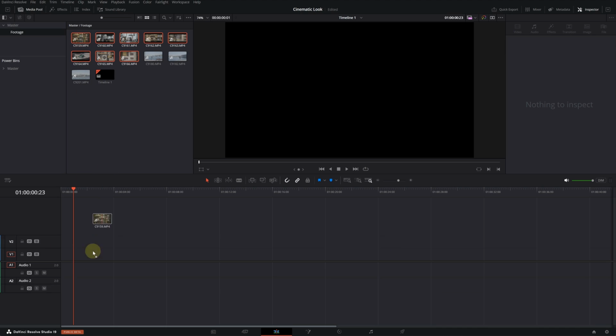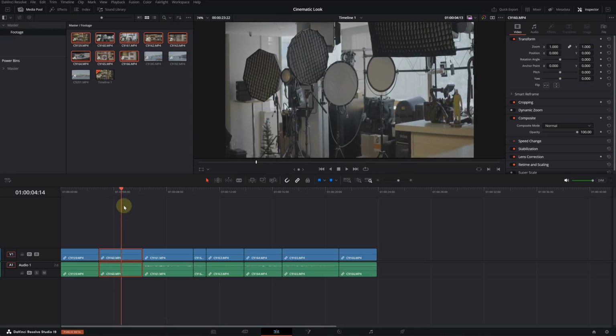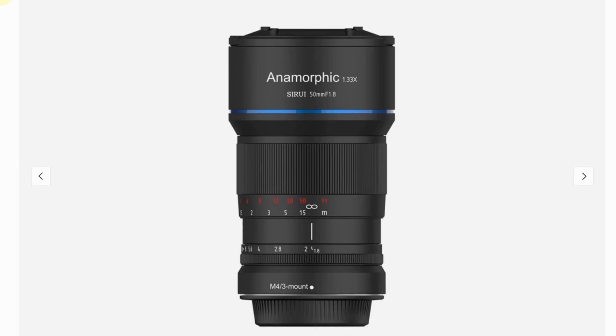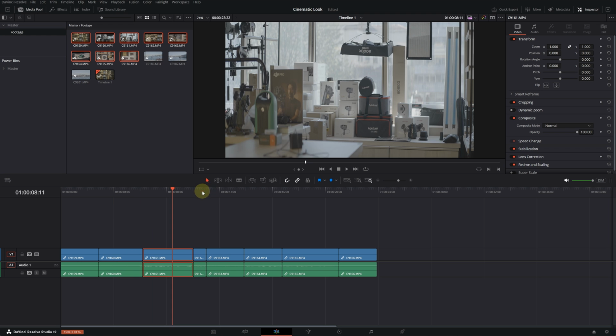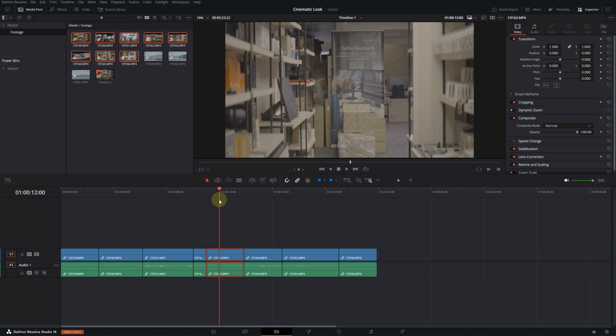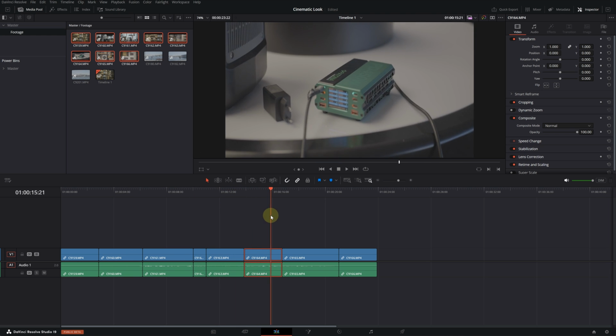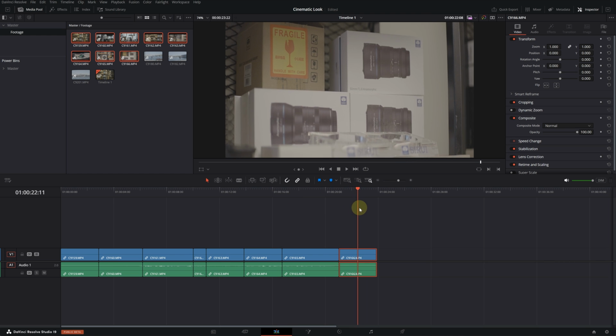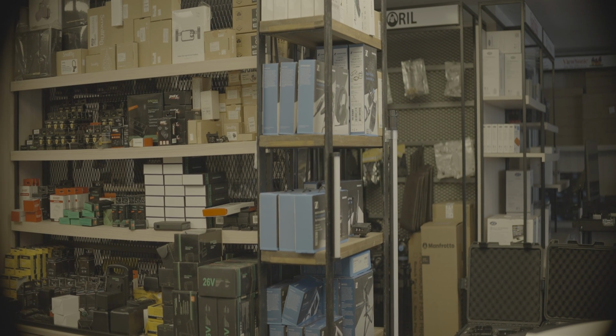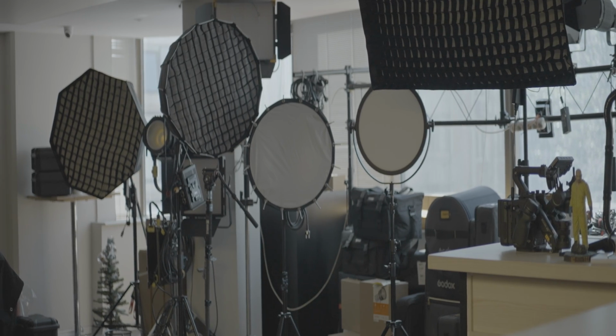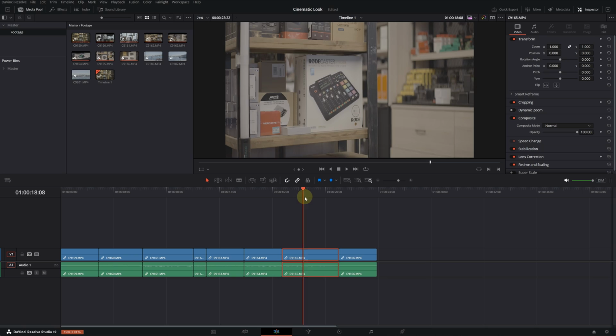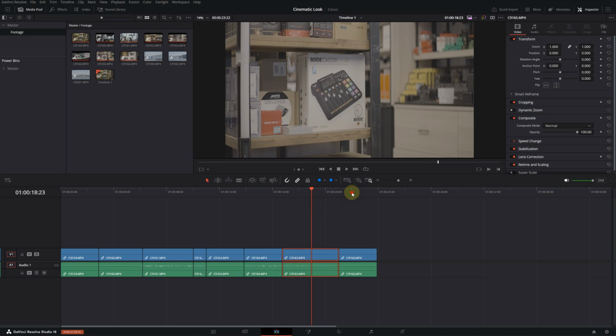Okay. Let's drag these clips onto the timeline. The other day, while I was going through some of my old footage, I found some videos where I tried out the Serie 50mm 1.8 anamorphic lens in a store. It's an old lens and it also has an APS-C sensor. So when you want to shoot in 4K, it creates this vignette effect around the corners of the footage. But I think it has quite an impressive feeling to it. Of course, it comes squeezed when you first bring it into timeline. We need to fix that first.